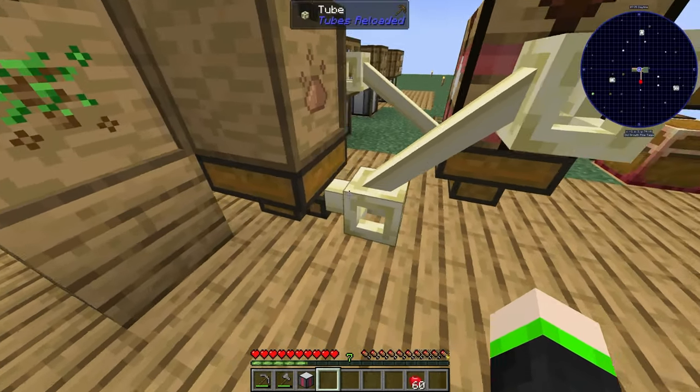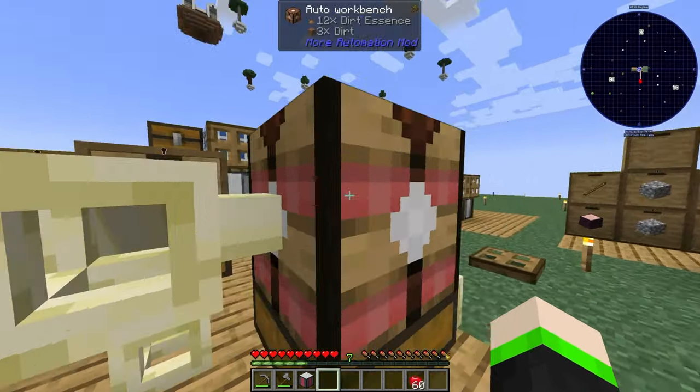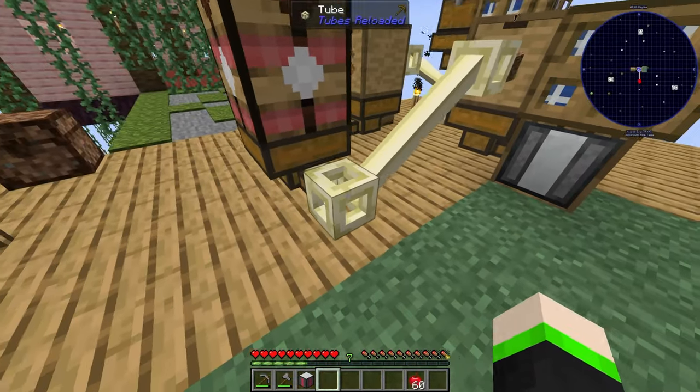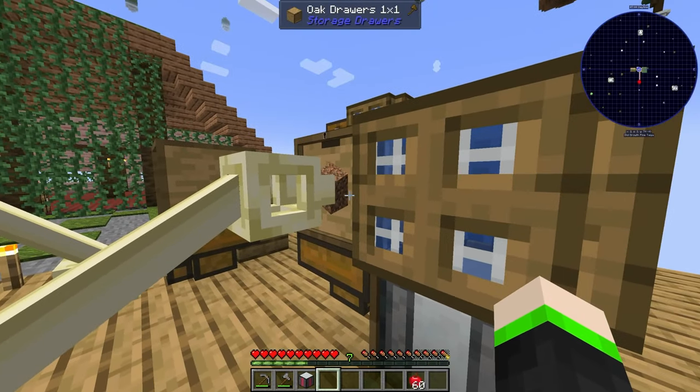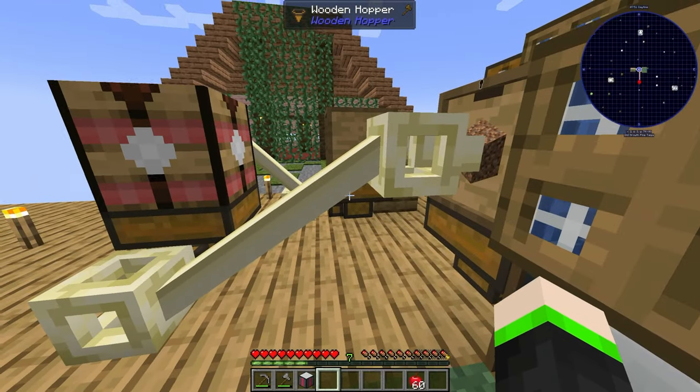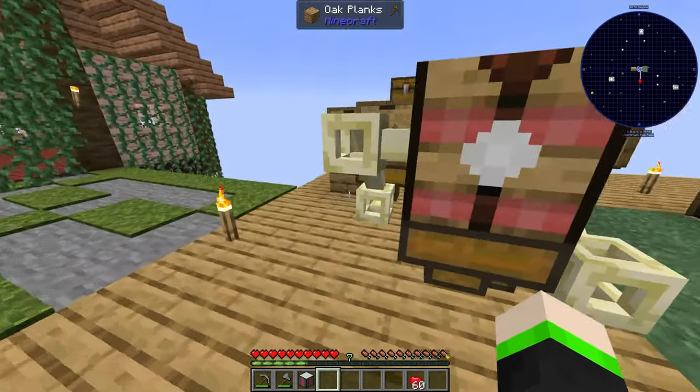So you put the hopper in the bottom, it takes out, puts into the tube. The tube goes up to this one, goes into this for dirt essence. I'm actually making dirt, going underneath of it again, into that, into this, and then this drawer goes into the hopper, back into here, and it automatically crafts it, or crafts it, destroys it. And it is a mess, and I was just testing it out.